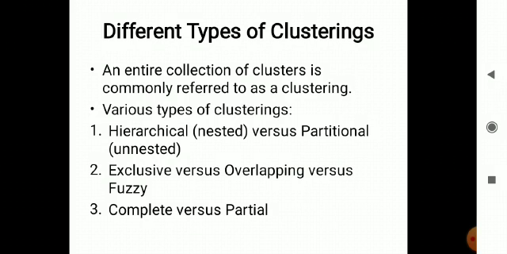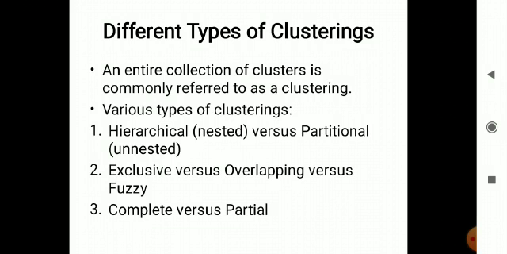Suppose you consider a person working as an employee at a university, the same person can be a student enrolled at the university also. That means the same person will be present in two different clusters. One is the student cluster and the other one is the employee cluster. Then such a data object, you can call it an overlapping data object. These two clusters, the employee cluster and the student cluster, are overlapping with each other. Such a type is called overlapping clustering.